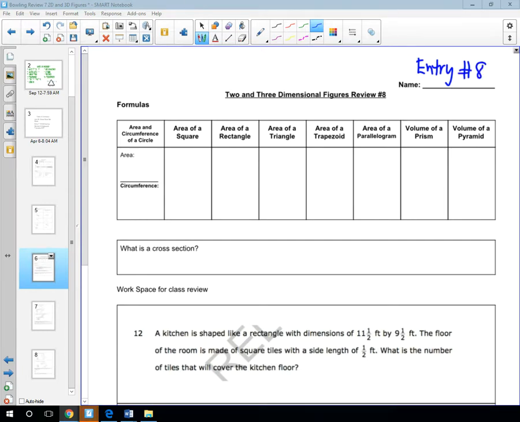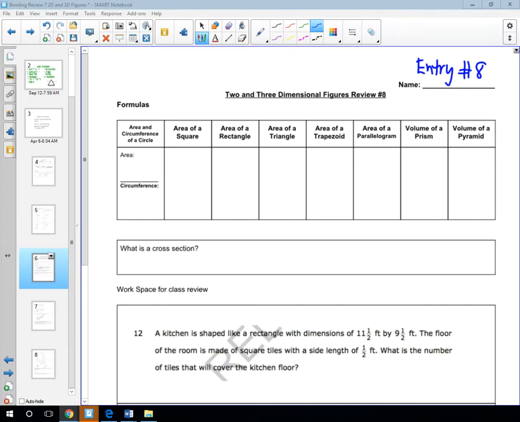Okay, so the top part, what I'd like for you to do is take a moment, pause your video, and try to fill in as many of these formulas as you can. Then when you're finished, click play and see if you got the formulas correct. So go ahead and pause the video and fill in as many formulas as you can. Okay, let's see if you got it.